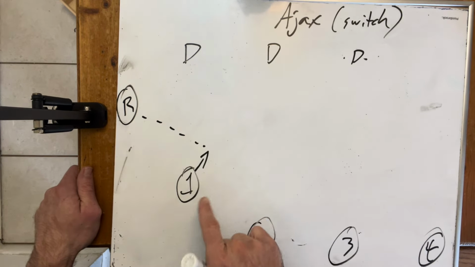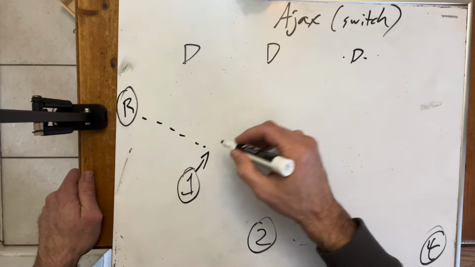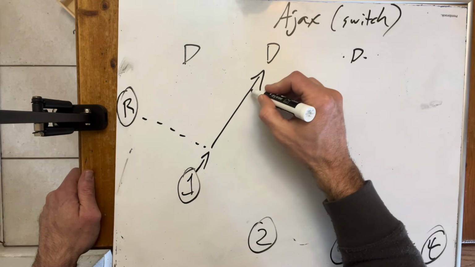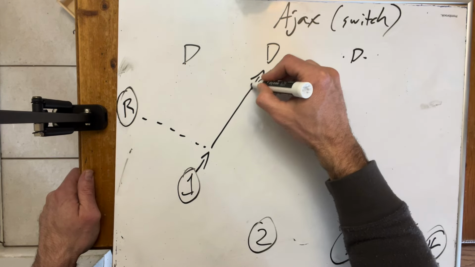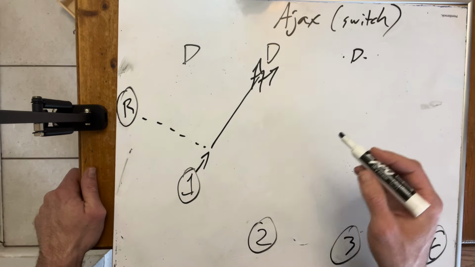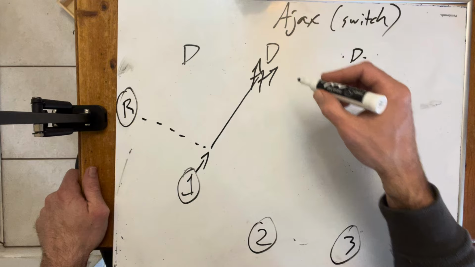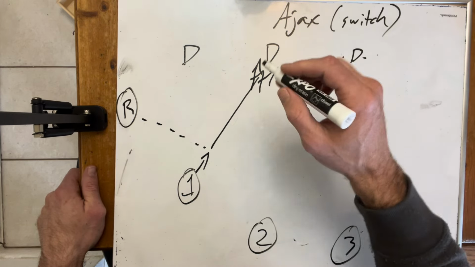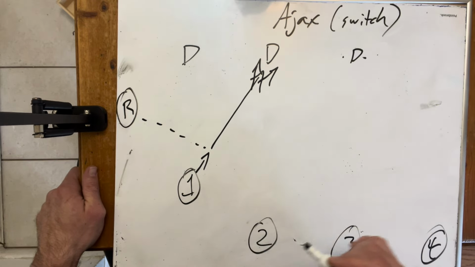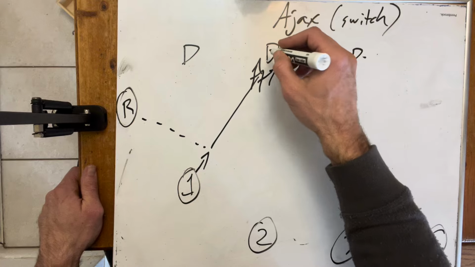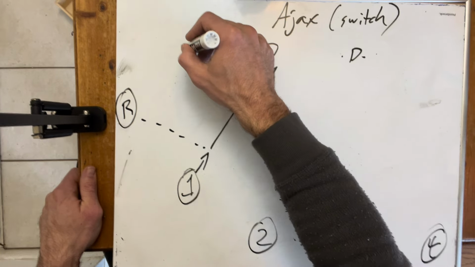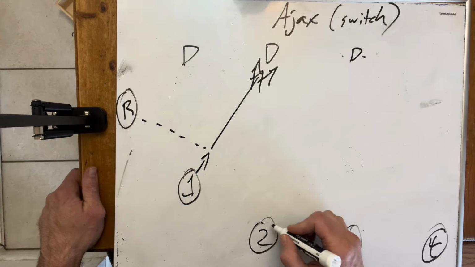It's really important that he gets outside his guy and attacks this player. And depending on his preference and what makes sense, he could run straight at this guy, he could run slightly to his outside or slightly to his inside. All are potentially correct depending on where this guy's lined up and what he does. But he has got to run at this guy and get outside his man, okay?